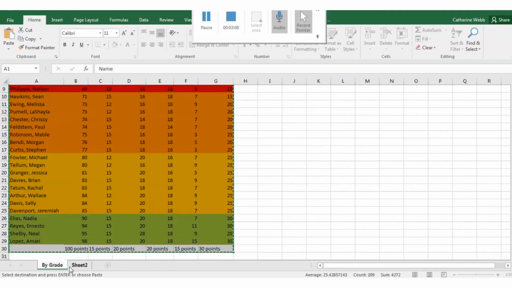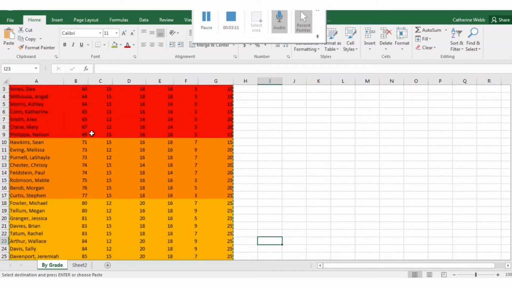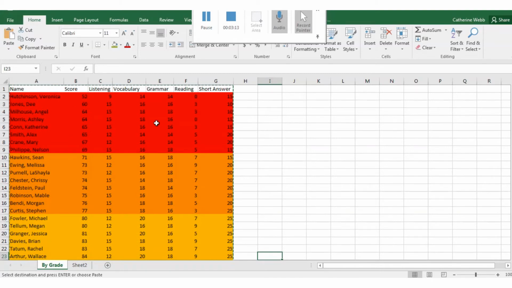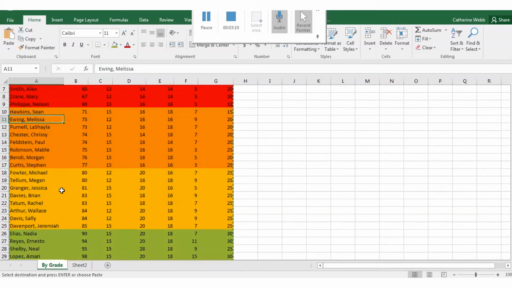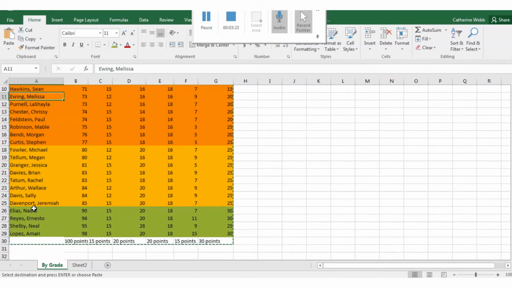Now, if I take a second and look at this, if I wanted to do a differentiation, this could easily be broken into groups. 2 groups of 4, this group, 2 groups of 4. Here I've got another 2 groups of 4, and then I've got a final group of 4. So actually, I've got the means to create some centers or differentiation based on their test score.